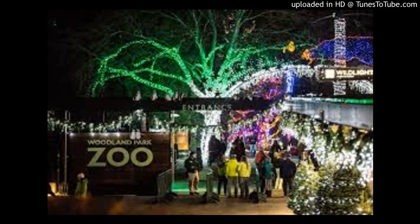How has it changed from year 1 to year 5? Have you added things? We have added things. We have a physical development plan, in the sense of putting in new exhibits, and we've put in new exhibits and actually a crossover path at one point. So the first year we opened, it wasn't a circular experience. You had to go to the end and then walk back. And now you walk in a big loop, which is really nice. People come to our concerts in the summer. They know about what we call the North Meadow, and there's a path that goes all the way around that. So we make that into a really nice experience for the lights.